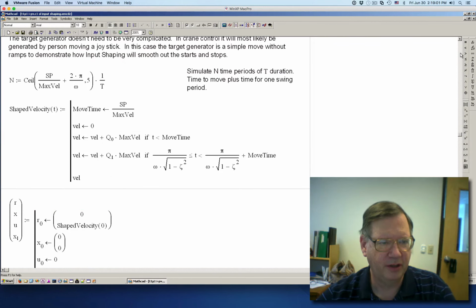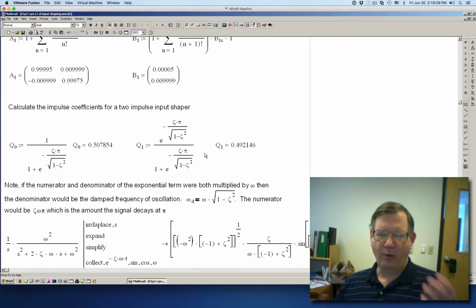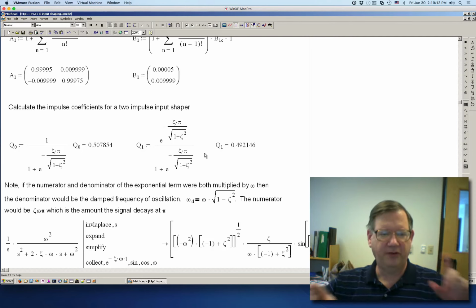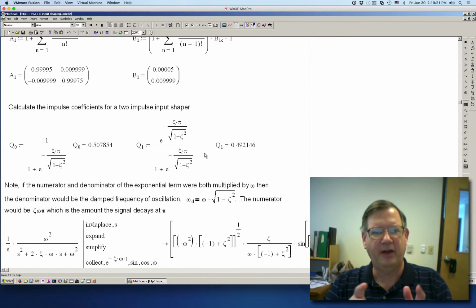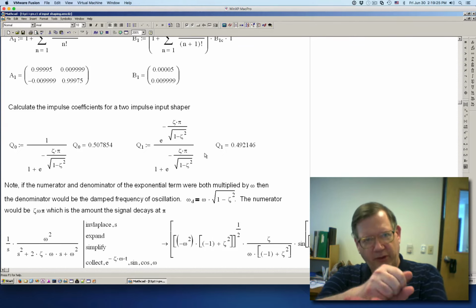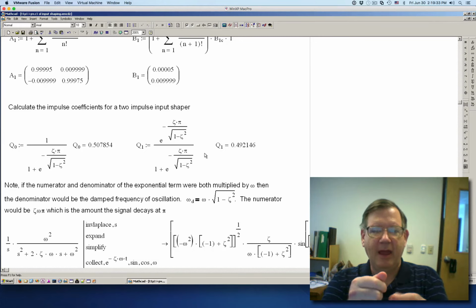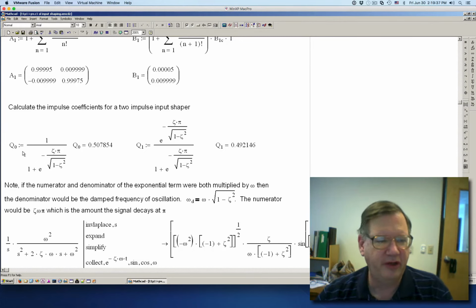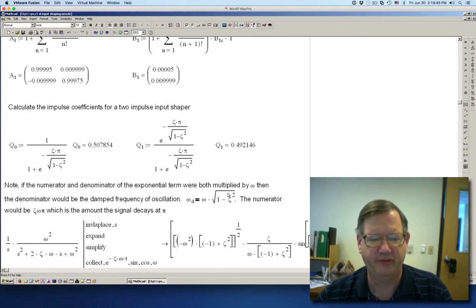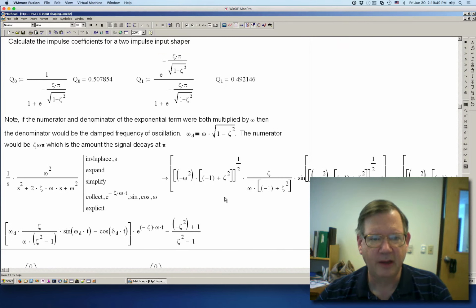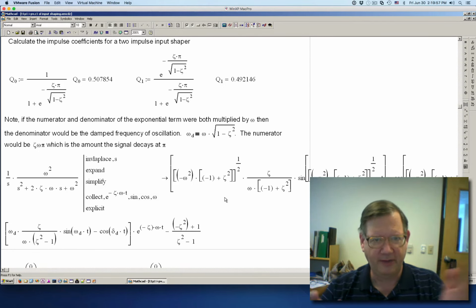So the key, going back up to the equation, is these coefficients that are used to generate the impulses. You can think of it as a convolution or a filter where you have different taps, tapping off of stored or calculated velocities at certain time periods. If you were doing a crane, you would probably have someone with a joystick, and the position of the joystick would be proportional to velocity. That would be saved in a queue, and you'd use these coefficients to index into the queue to pull out the velocities at this impulse and this impulse. So you can have totally arbitrary motion profiles, and yet you're able to move the load from one point to another without oscillations.